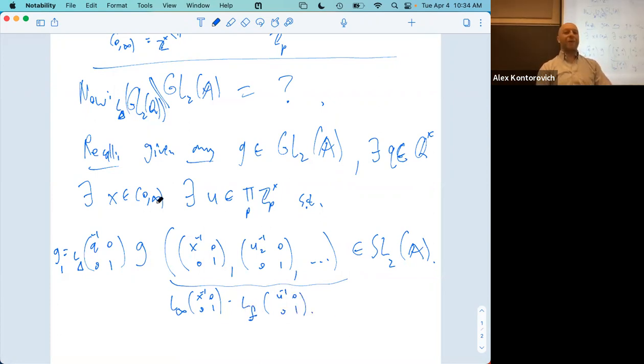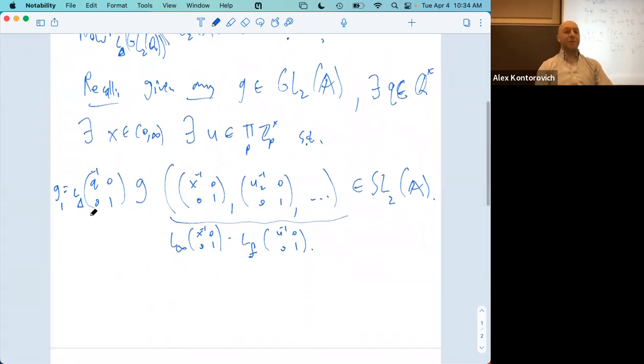So the finite embedding is all but the infinite places. Here, there's only one infinite place. So these are the finite places, the places p less than infinity. In the real slot, you just put the identity, and then for the other ones I have U2 inverse, U3 inverse, and so on. Here, I'm putting only this at the real place and identity matrices everywhere else. And so the product will give me this thing, which has determinant 1. Okay, so G1 is in SL2(A).